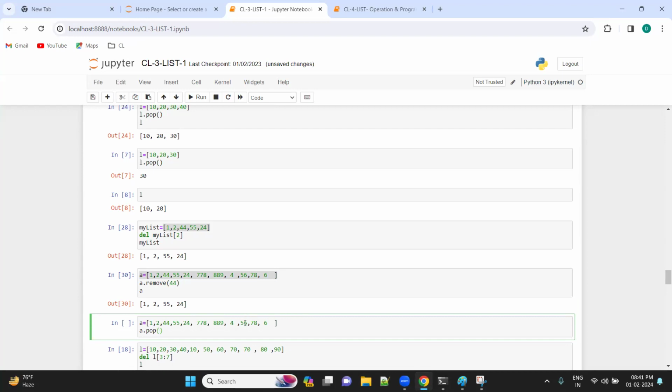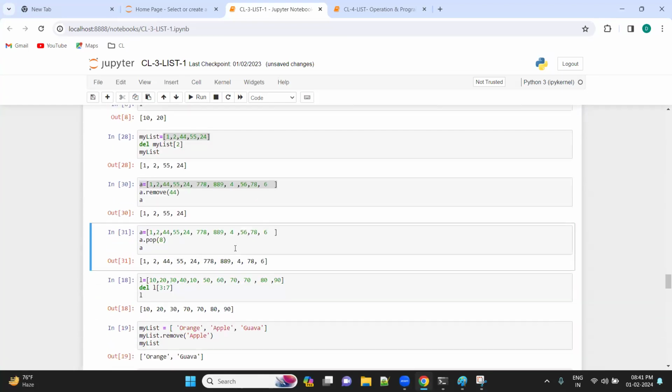What will be the position of 56? 1, 2, 3, 4, 5, 6, 7, 8, 9. 9 means index 8. If I write a dot pop 8, then I'll get 56 out of here.